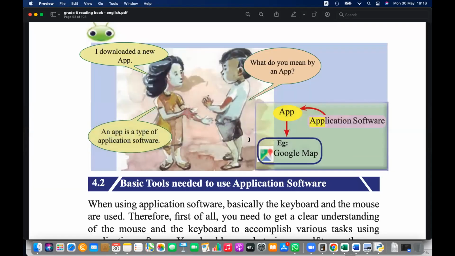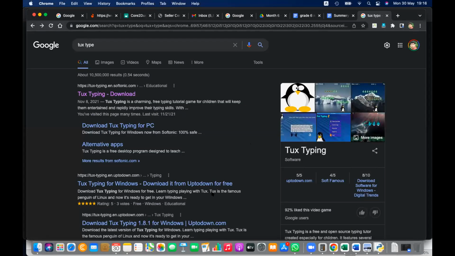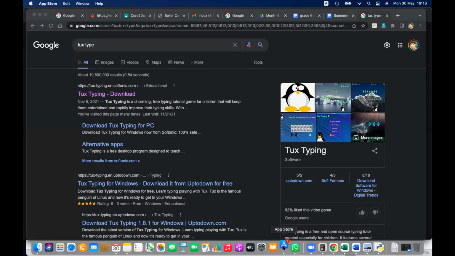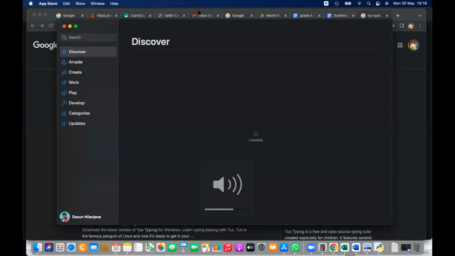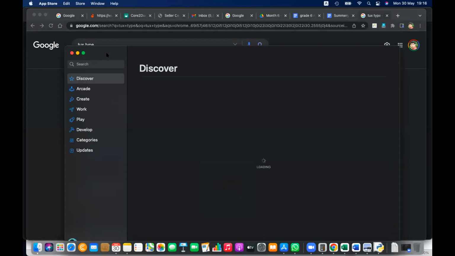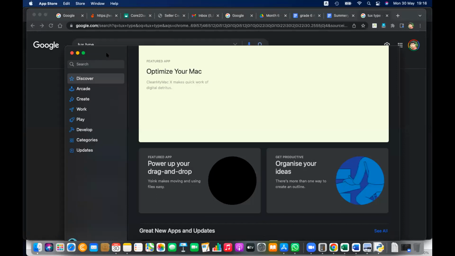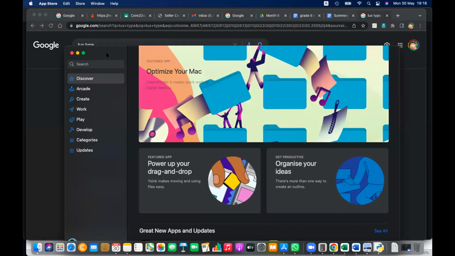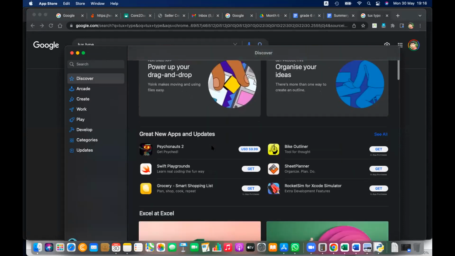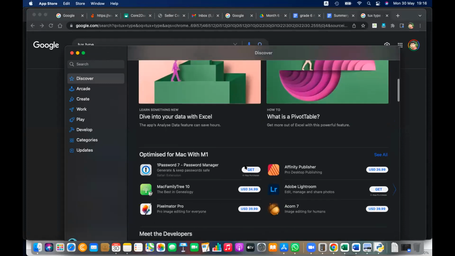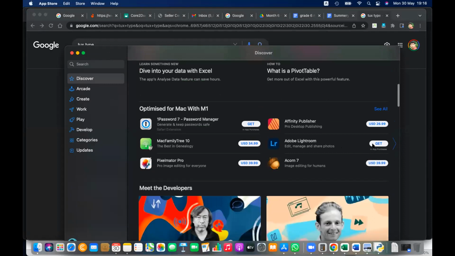But apps are different. Apps are basically downloaded from an App Store. This is the App Store for Apple. Similarly, on your computer, you have the Microsoft Store for Windows. On your mobile, there is the Play Store. In Apple, there's the App Store, right? Likewise, different terms are there. Then from that, you can download and install the software.